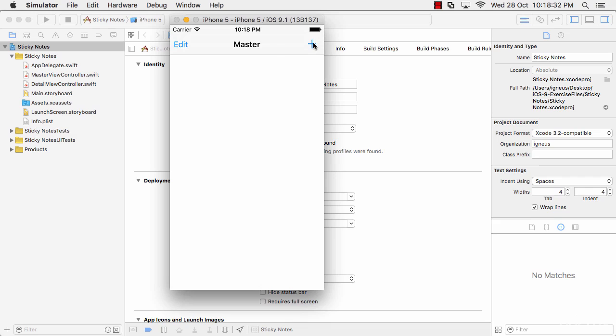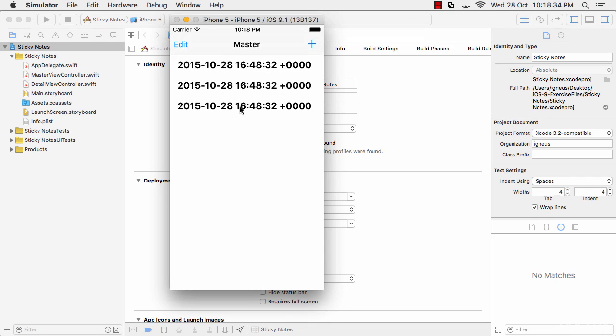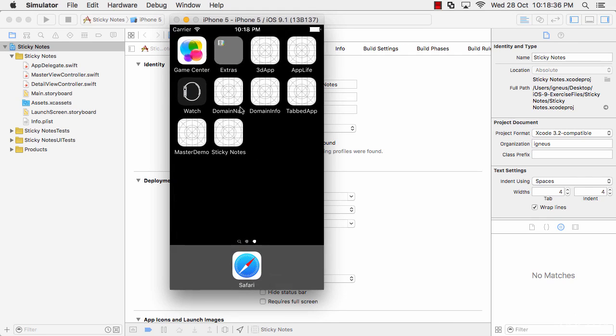We can see that it's good, not massively good. But if I hit Command Shift H, you can see the first thing that any user might notice on your app is the app icon. And I said in the previous movie that for the icon you should provide, first of all, you need to take a look at the HIG, the Human Interface Guidelines, for all of the rules about how big your icon should be, what size it should be, what should be done, what should not be done.